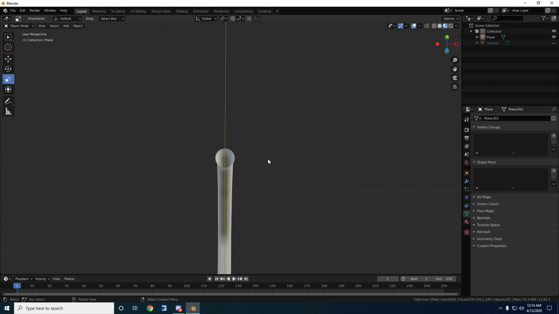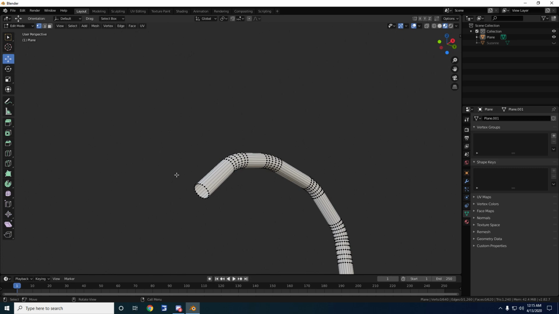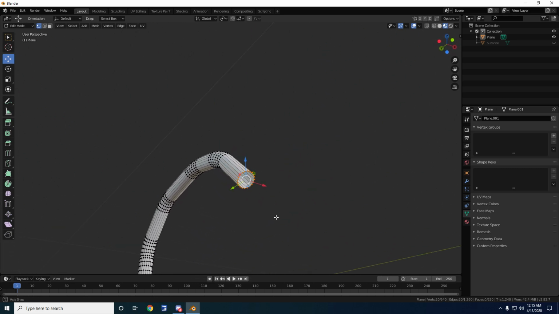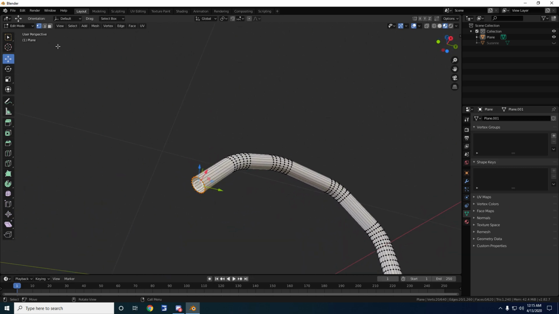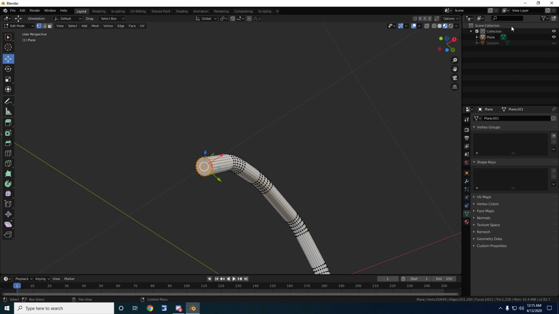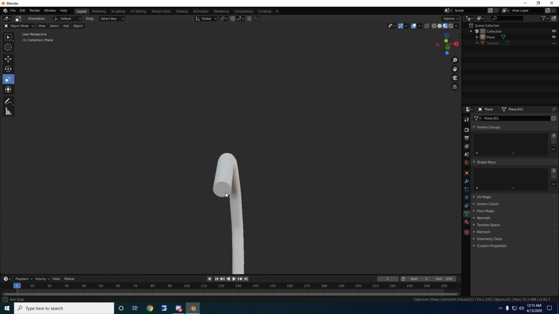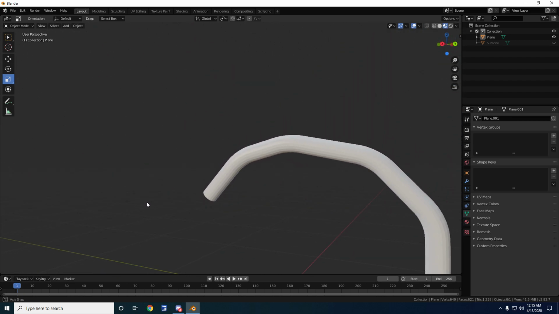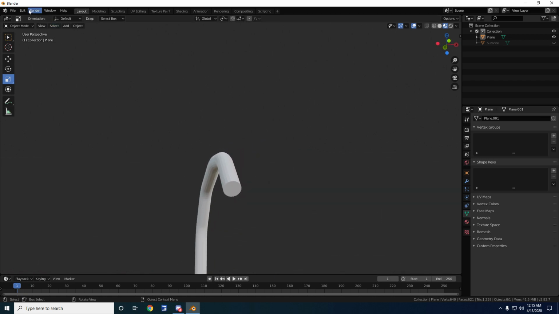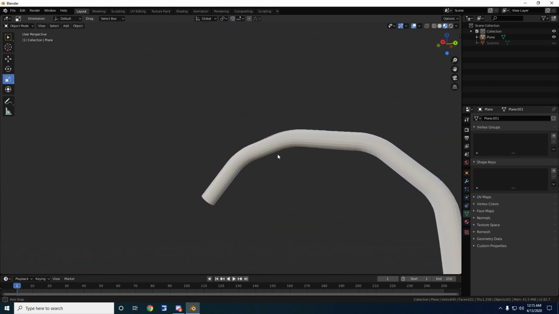If you don't want a hole here and you have an open-ended pipe and you wanted to close it up, you just come here, select those nodes, all of them, come up to vertices, new edge, face from vertices, and that fills in the hole. And that would be the same way if you cut a hole and for some reason you couldn't undo it or step back far enough, or maybe you've done a couple other things and you realized you cut too much out.